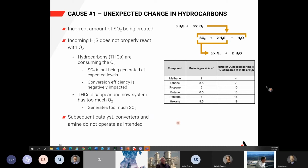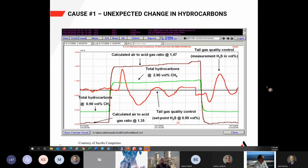And when we ask that question, we also have to see what we can do with the signals we are getting from a measurement. So what are the possibilities we are getting? How much can we influence the control? And therefore that slide, which is courtesy of Comprimo from a real installation, is very nice. So we have two factors here to see. We have the air demand signal coming from the air demand analyzer. And as Michael just said correctly, that's controlling approximately, as a rule of thumb, 10% of the airflow to the reaction furnace. And during normal operation, that's more than sufficient.